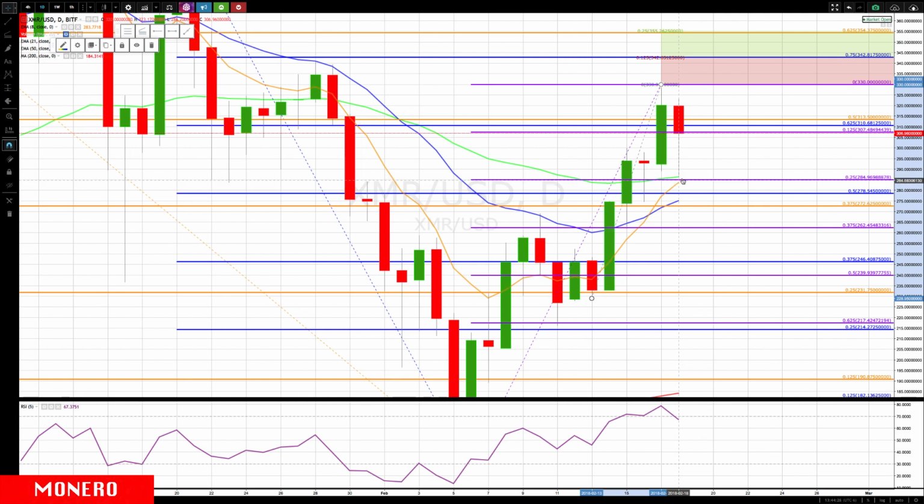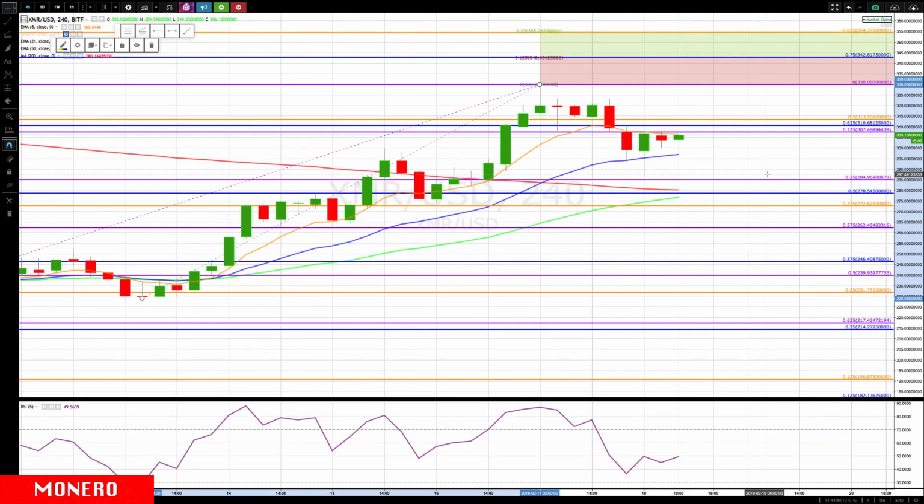If you're watching multiple time frames, as we've talked about multiple times, you should at least look at 2 time frames to help fine tune your levels as we do. You can see the pullback there. If we dip back down and retest that level, you can watch for another reversal pattern there. And if it breaks through that, then the bottom of the rotation zone is this 274 area. Going back to our 4 hour time frame, that 274 is just below this 50 period exponential moving average. So I'd probably bump that out because that 21 will keep rising on the daily, again reinforcing this 276 to 279 with 278 right in the middle.